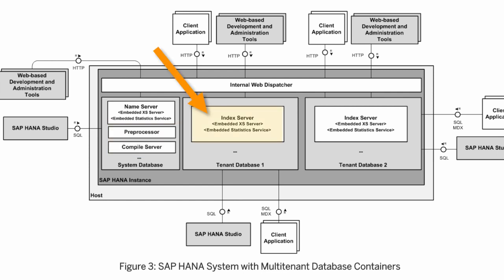Tenant databases have a dedicated index server process or database engine, and the application server or access engine runs embedded in the master index server of the tenant database by default. Now, if needed, this can be configured as a separate service. The web dispatcher runs as a separate service on the system. It routes incoming HTTP requests from clients to the correct access server based on virtual host names, and this is part of the network configuration.